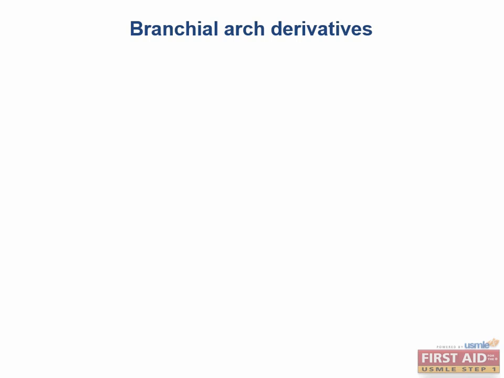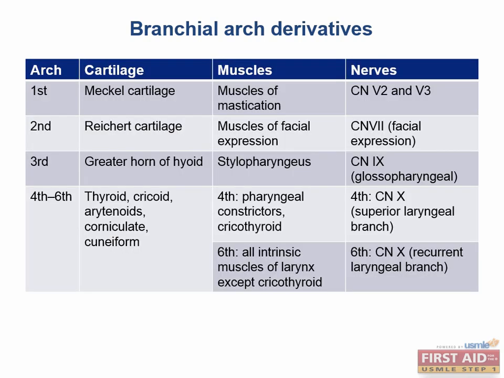So the branchial arches. The table in the book is very high yield for the exam. This is another one you're going to have to know. Let me try to walk you through it, all right? First of all, remember that the muscles and arteries are derived from mesoderm, while bones and cartilage are derived from neurocrest cells. Also, each arch comes with its set of nerves. So, if we start off, the first arch, I like to use the word M for it, because there's a lot of M structures associated with it. You have the Meckel's cartilage, the muscles of mastication, and the maxillary and mandibular nerves.